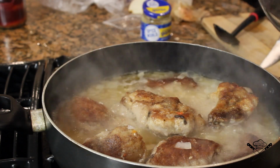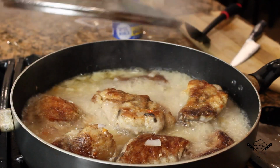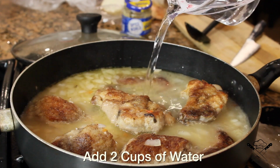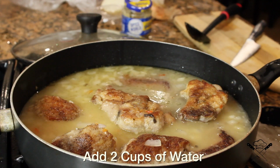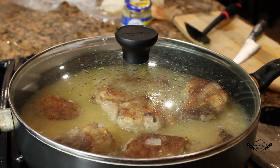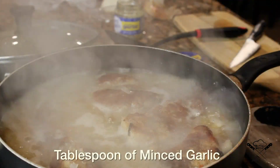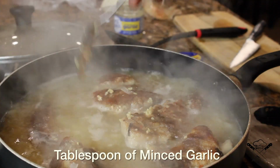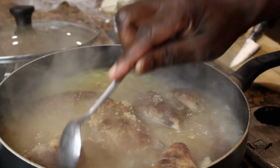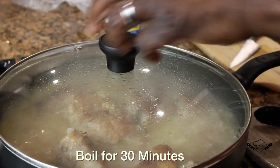Now them bad boys are boiling. Yes, sir. Alright, we got that bad boy boiling. Then let's add some more water to it. So I added 2 more cups. We're going to get that to boiling also. Now that it's boiling again, I'm going to add my tablespoon of minced garlic to it. Kind of stir it up a little bit. I'm going to get a continuous boil for about 30 minutes.